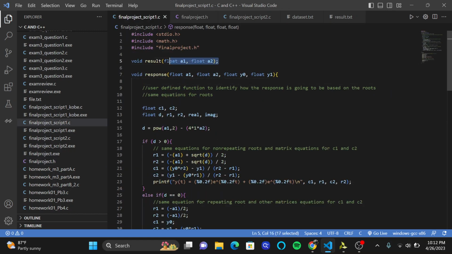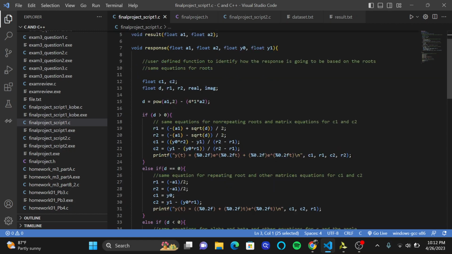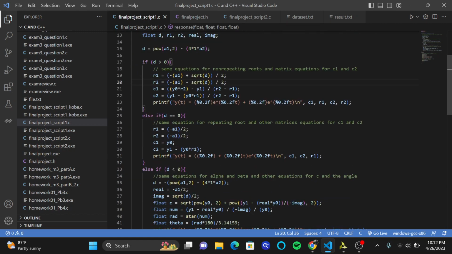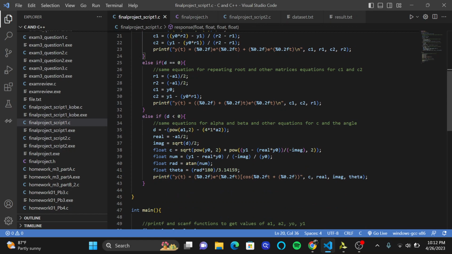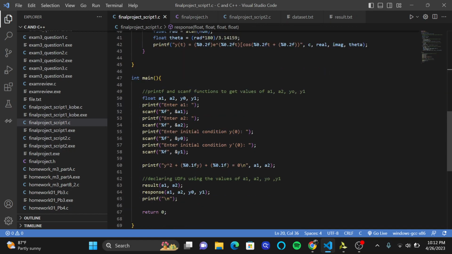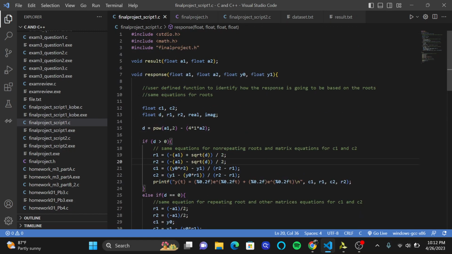And I call it again using this function, and this function will be responsible for printing the responses with the values of the constants, or the constant and the angle if the roots are complex. And I will call them again in this main function with the values prompted for a1, a2, y0, and y1, which is y prime of 0.